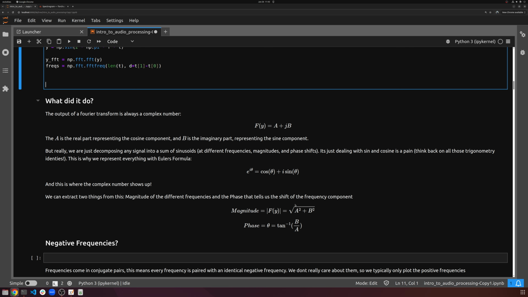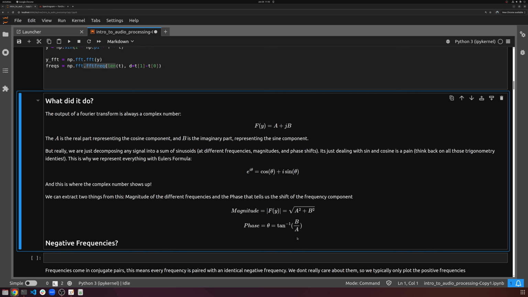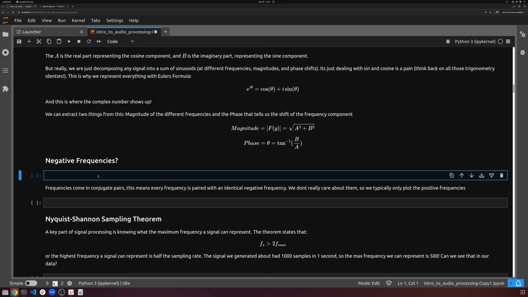It's the amount of energy at that specific frequency. But the phase is basically the angle itself. So every complex number always has a magnitude component and a phase component. We don't really care about the phase all that much right now, but it basically tells us the shift of that frequency component. So let's just take a look and see what it does.